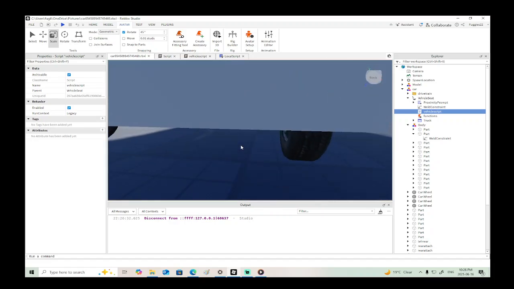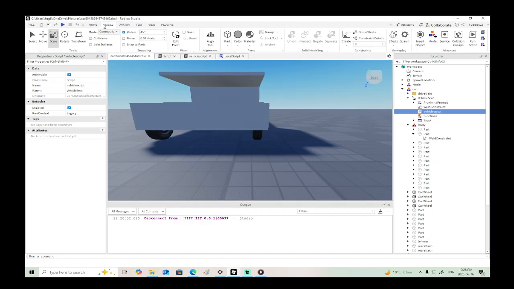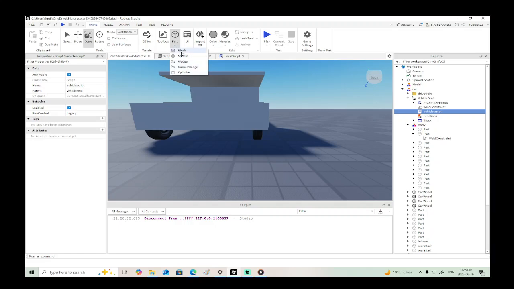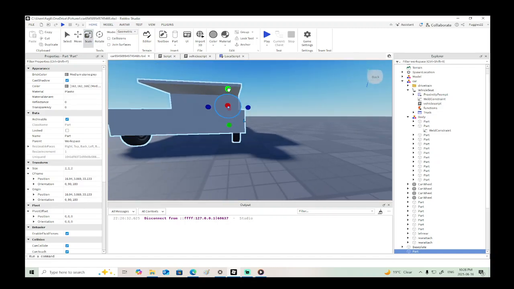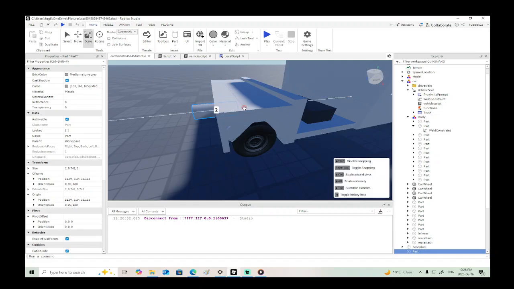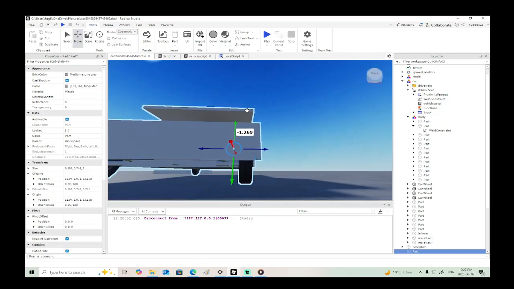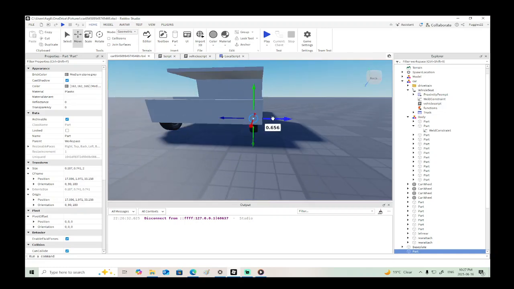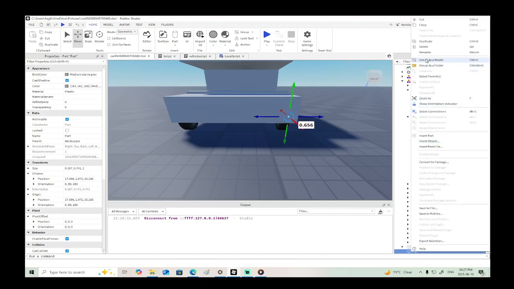Let's add some lights. So we go to model, we go to home, and then we insert a cylinder. Call this group as a model.